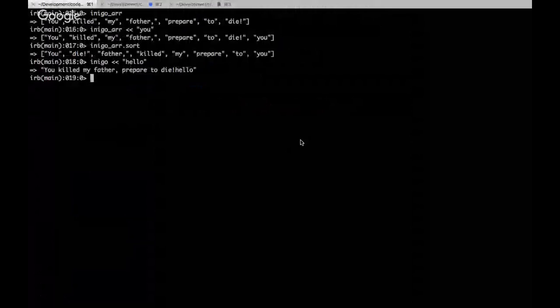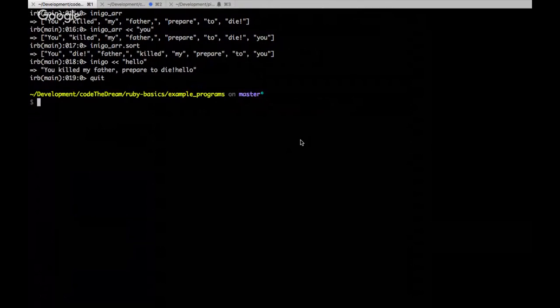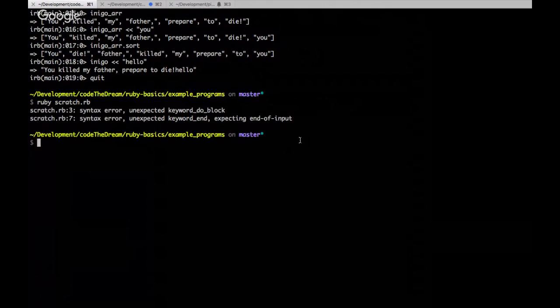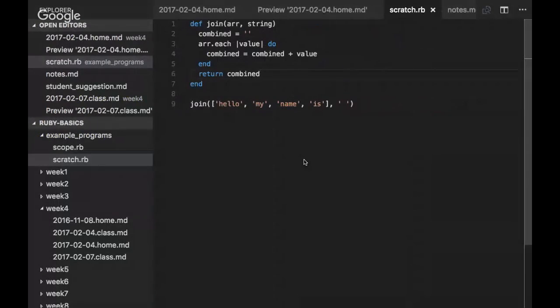This is Scratch, right? Oops. All right, I've got my syntax wrong, don't I? Yeah. Each do? Yeah.